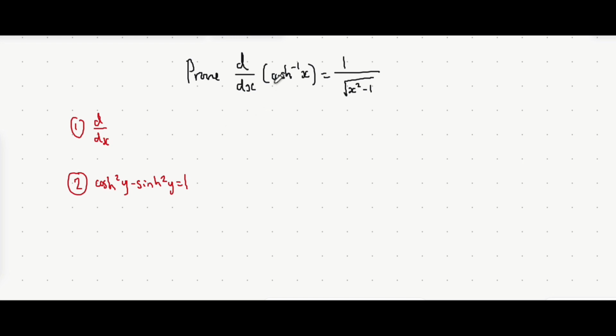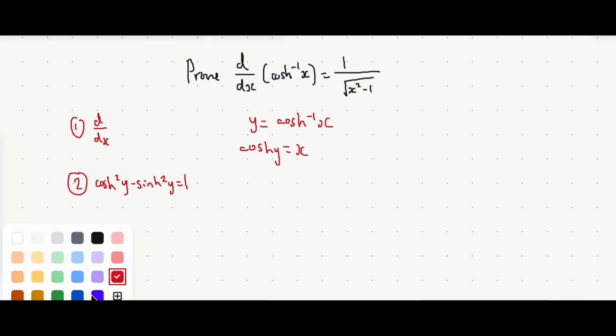So to start with, the function that we're actually differentiating, let's let that equal a letter, let's say y, just to make things simple. So let y equals the inverse cosh of x. Before we differentiate, what we want to do is apply cosh to both sides of this equation, because we get cosh of y, and then the cosh cancels out with the inverse cosh, leaving you with just x. Once you've reached that stage, you then want to apply step number 1 that I've written out here. You want to differentiate both sides with respect to x.